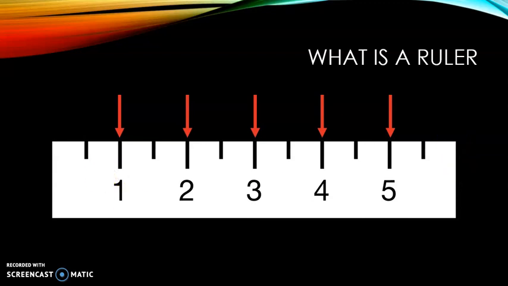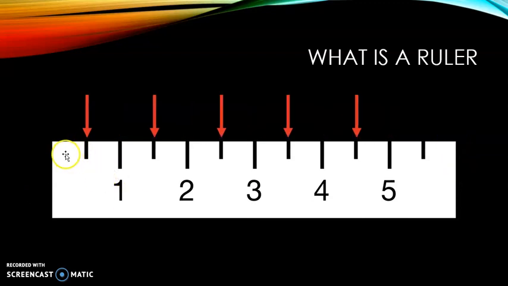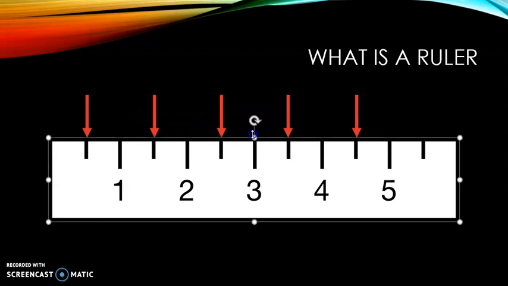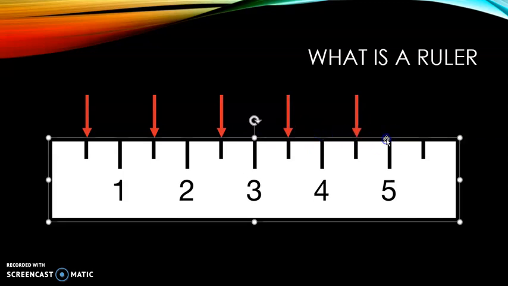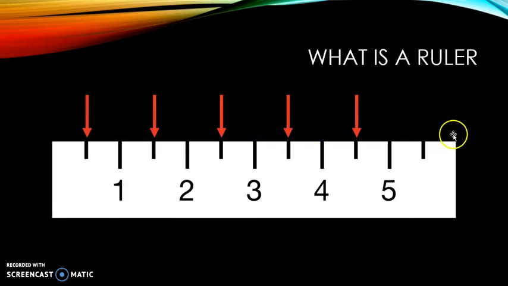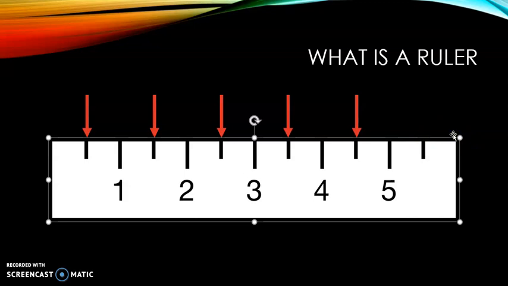Now, we have half inches. Half inches are exactly what we've been working on with number lines and fractions. It's literally just saying that there is a half inch. So we have a 0, half an inch, 1, 1 and a half, 2, 2 and a half, 3, 3 and a half, 4, 4 and a half, 5, 5 and a half, and 6. And those are the rulers to the nearest half inch. So now we're going to try some out.